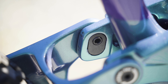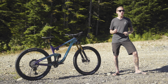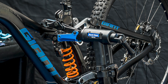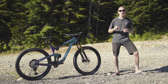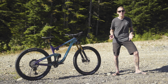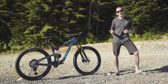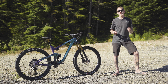Adjustable geometry via a flip chip is something to note — Giant has pretty much never offered adjustable geometry on one of their production bikes, though their prototype World Cup downhill bike has used it for a few seasons. Adjustable geometry usually offers a pretty small range of adjustment, but Giant's is noticeable: flip that chip around and it changes the head angle by 0.7 degrees.